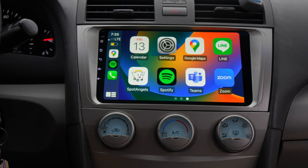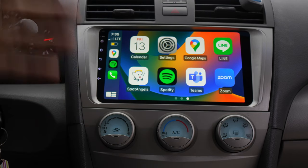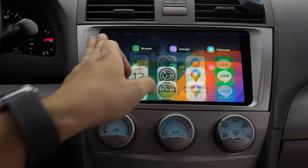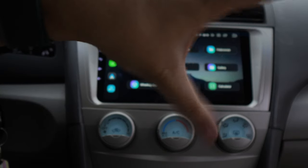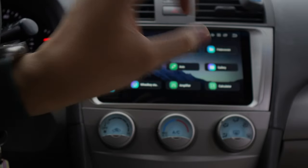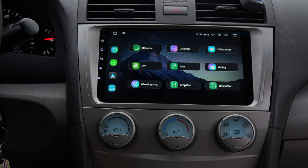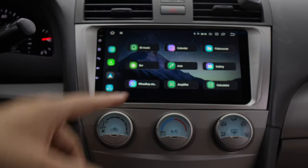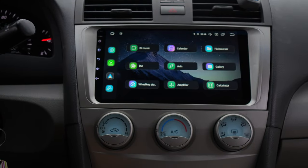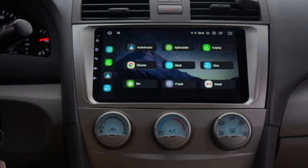Look how punchy the colors are in Apple CarPlay with maps and all your tools. If you're interested in this product, I'll leave the links down below. This looks like a 1440p display — it's 1080p but shrunk down to this screen size so the pixel density is just so nice. Generally these displays have been 480p or 720p, but they've really upped the notch here. It's so snappy and buttery smooth. That's going to wrap it up — thank you guys for watching, I'll catch you in the next one. Peace.